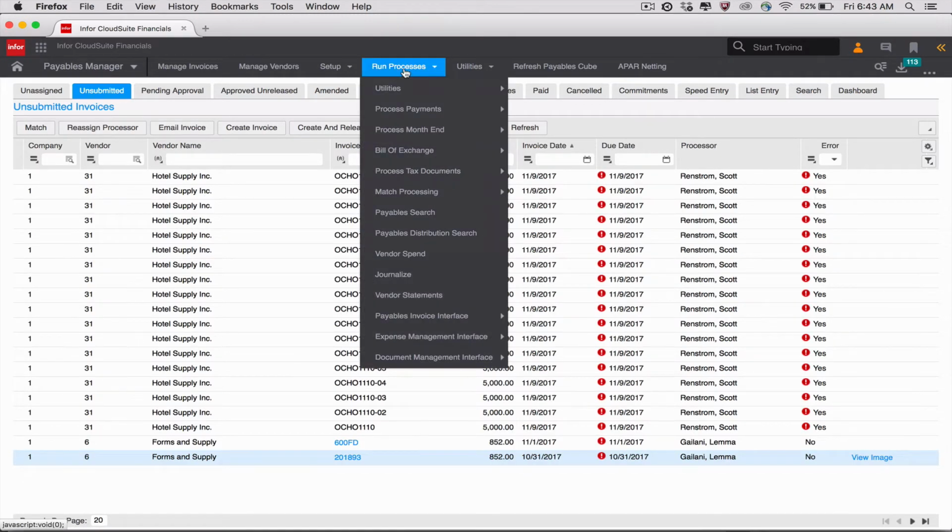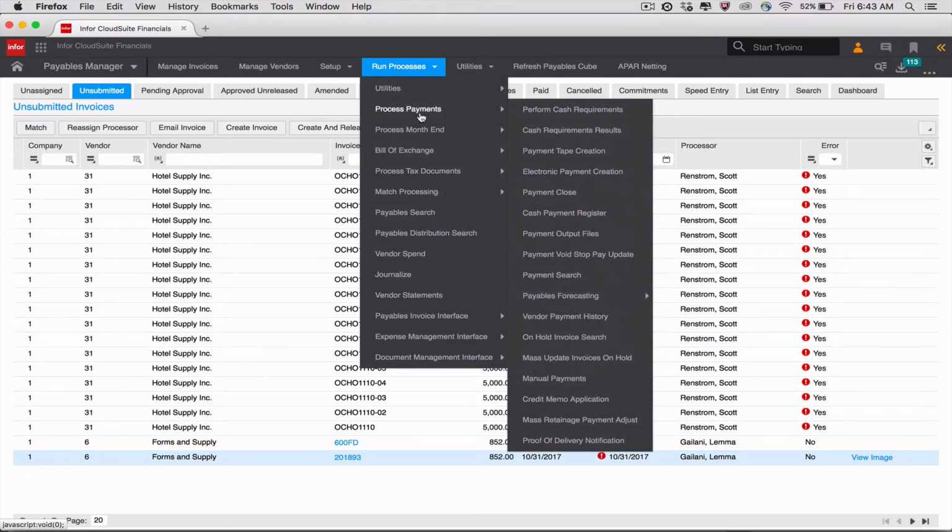If we come up here to our Run Processes menu, this is where we're going to initiate any payment processes within AP. So here you can see that I've got the ability to, for instance, perform cash requirements. That's going to produce a list of, based on the payment dates that I've selected, all of the invoices that we're going to pay in that particular payment run and give me a cash requirements output from that.